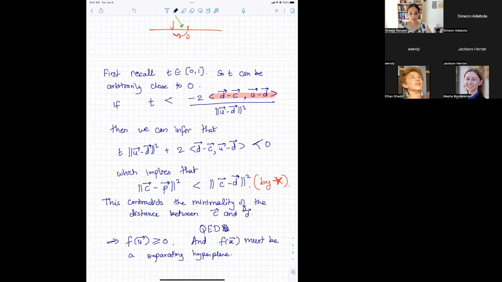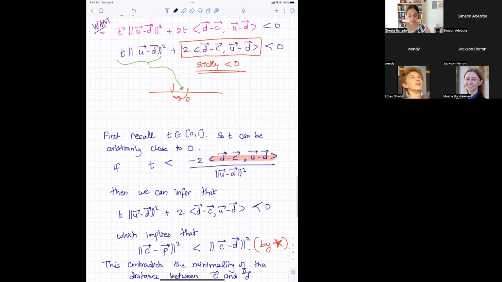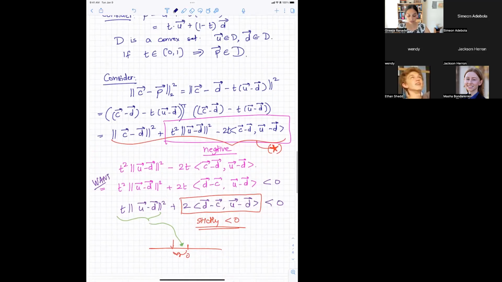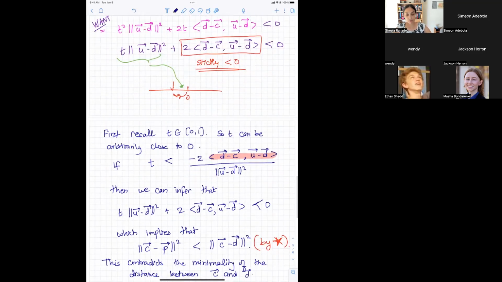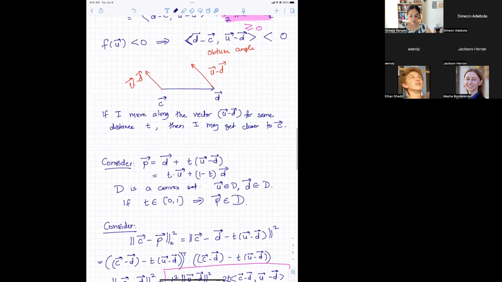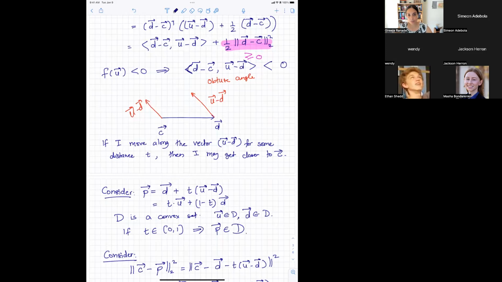I'll pause for a minute, see if there are any questions in the chat. Okay, this is pretty obvious to me when looking at the picture in 2D. Is it just the mathematical proof for dimension greater than 2D? So yes, partly you have to prove it for things that are greater than 2 dimensions, but also pictures are deceptive. Pictures are great for building intuition, but you always have to take a geometric proof that you see by picture and make it rigorous. Okay, so that is something that is very important to do.